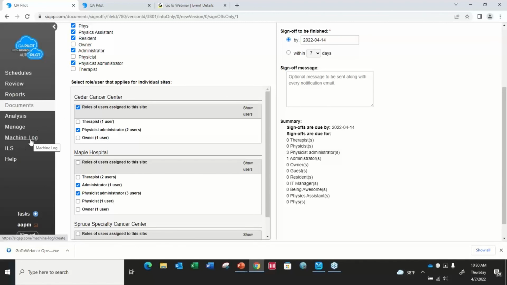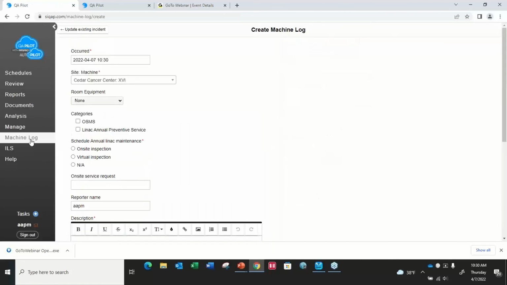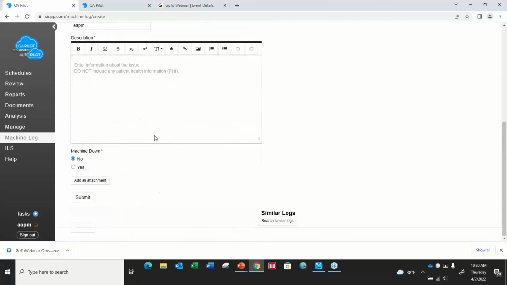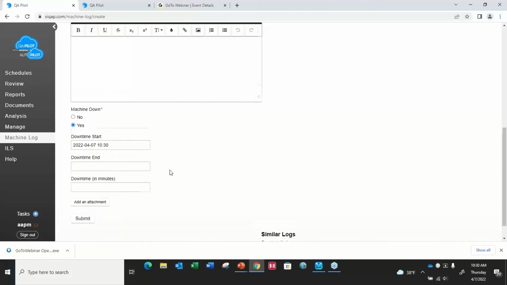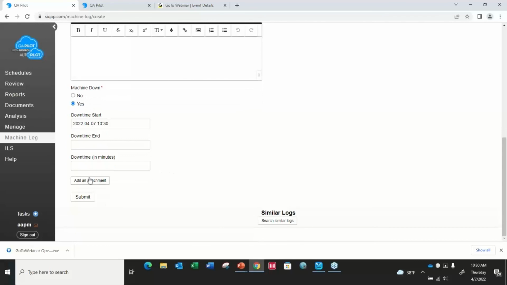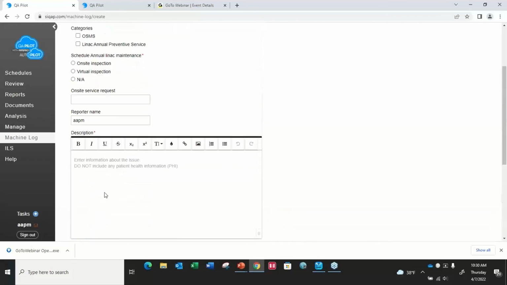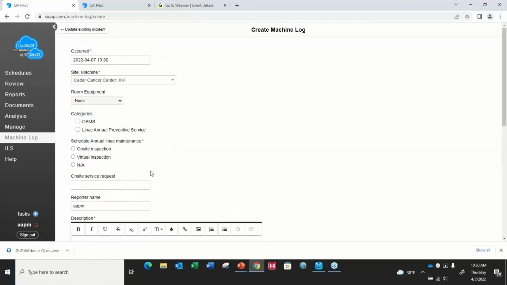And the last thing I'll hit on for departmental efficiency and flexibility, because there are a lot of things that you can track, just like with documents, is machine logs. Initially, this was one of the things that we thought of as: my machine is down, I need to track that my machine is down. And if it is down, notice it starts calculating the downtime, with lots of space for you to enter information about it. But we quickly found out from users that they wanted to use it for other things.